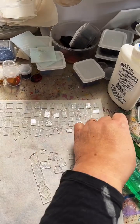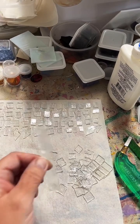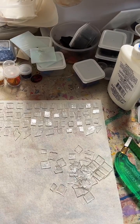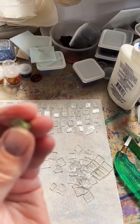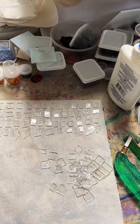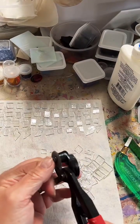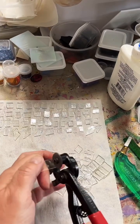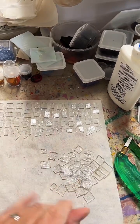And you just want to watch while you're doing this, because I can't stress this enough, it's sharp until it's fused. Once it's fused, all the edges are so smooth. Very, very tactile. But right now we gotta be careful. There's something very therapeutic about this.